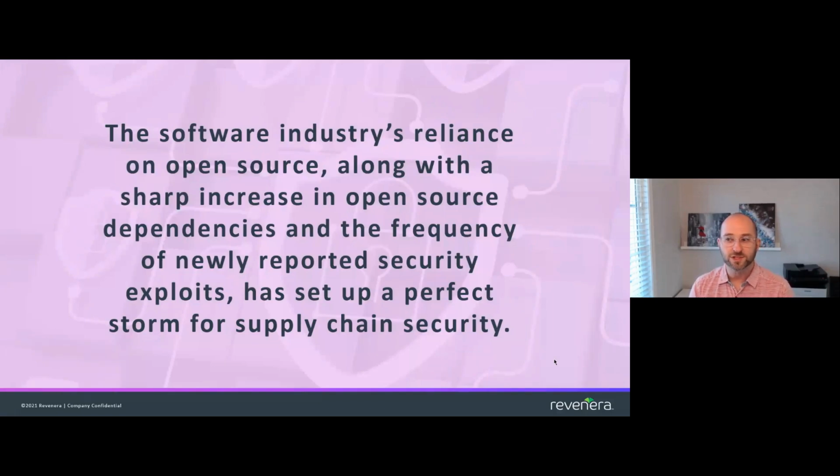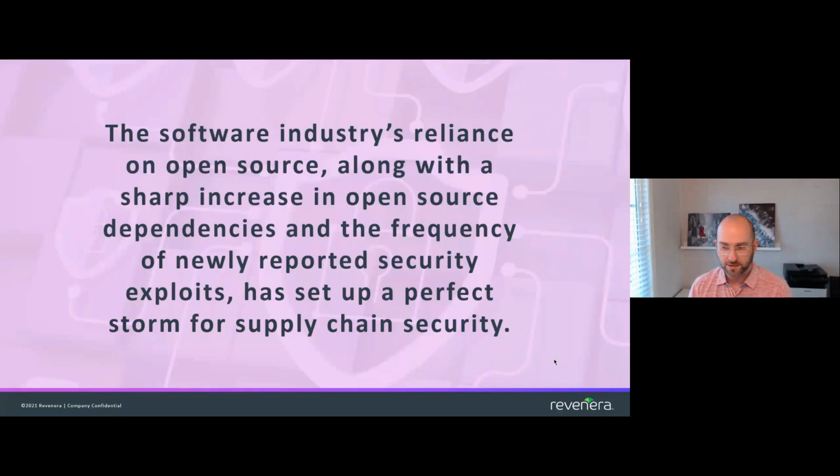We also see a really sharp increase continuously over the years of dependencies being pulled into the build. So the magnitude of open source is increasing, and the frequency and the volume of security exploits continue to go up. Now, part of it is because there are just more eyeballs on it. A lot more people are looking. Part of it is that the industry just hasn't done a good job of proactively writing secure code. So there are exploits to be had. If you look at these three, we're in a perfect storm for risks to supply chain security.